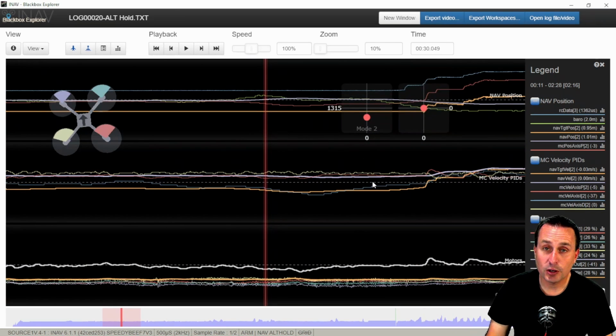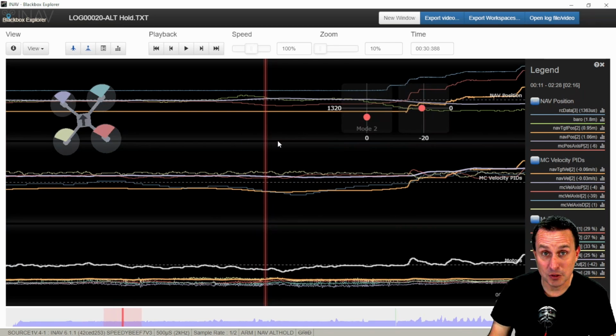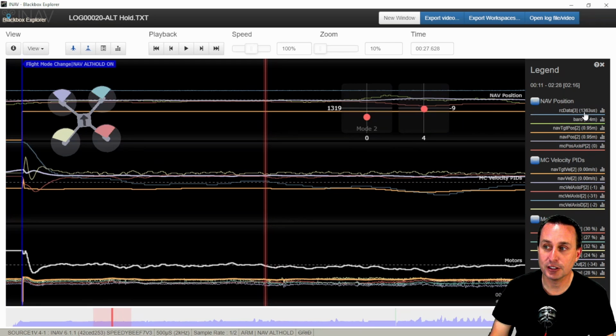So you can see in this part of the log, when you're looking at these little sticks up here, for the roll, pitch, and yaw, yes, this is your stick inputs when you're in just Altitude Hold mode. But the throttle that you see right here is not your throttle input. That is the PID loop throttle. So when you see this little stick go up and down, that's not me moving the sticks. If you want to see what you're moving the sticks at, that's what this RC data 3 is here. You can see I'm holding generally around 36.3% throttle.